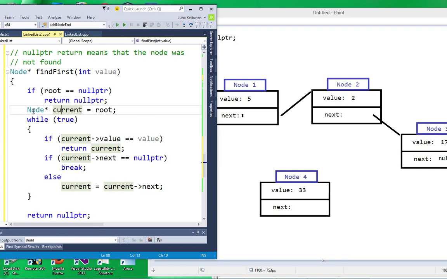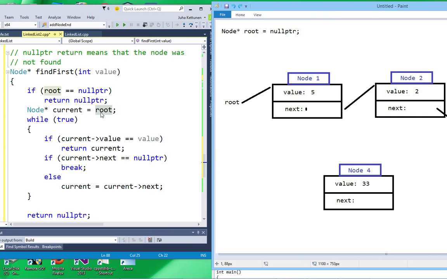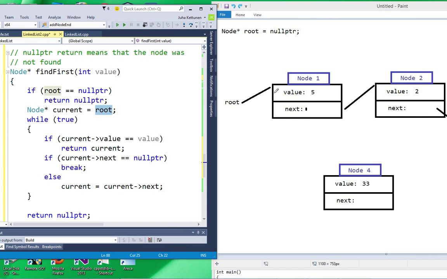And then here we create this local temporary current node pointer, and we set it first to root. We start searching from the root. So we set this current to point to the root element, which is this node 1.